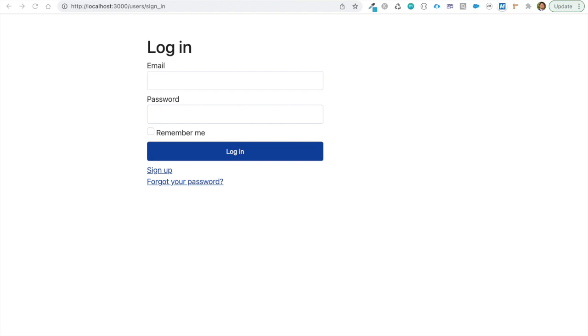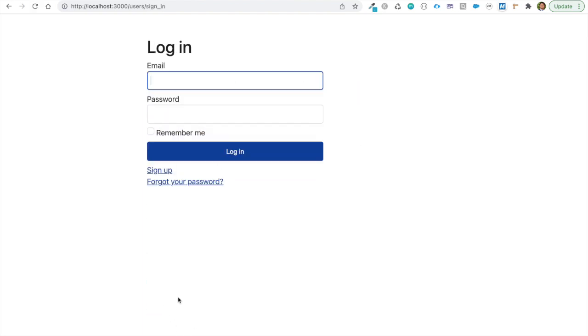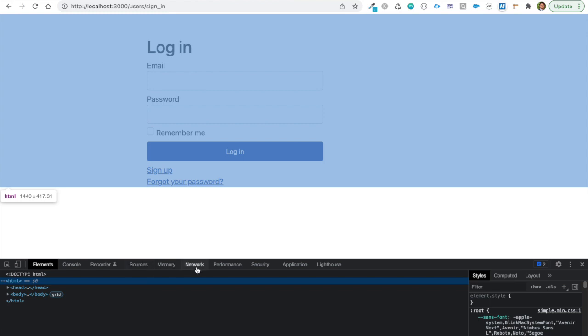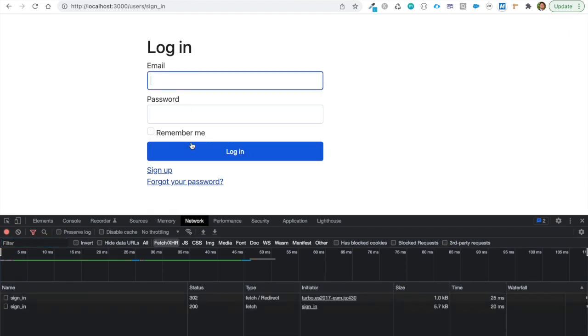So what I'm gonna do is go to my, yeah, I think we can use it now, this one, and if I log in you cannot see any pop-up error except on this one. So what we're gonna do is add notifications in here, and at the same time we can treat it as a turbo. If you look in here, I think we are using turbo now. Once you log in, you're using turbo in here.